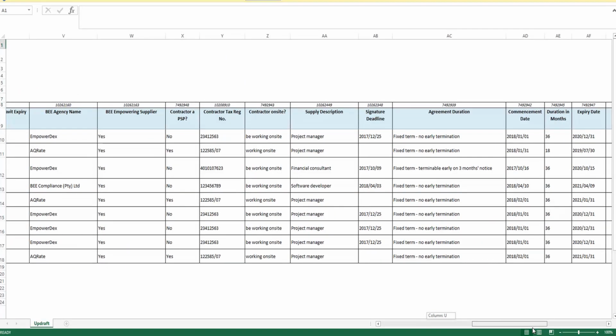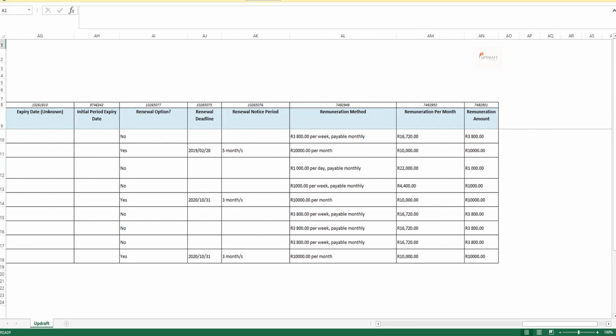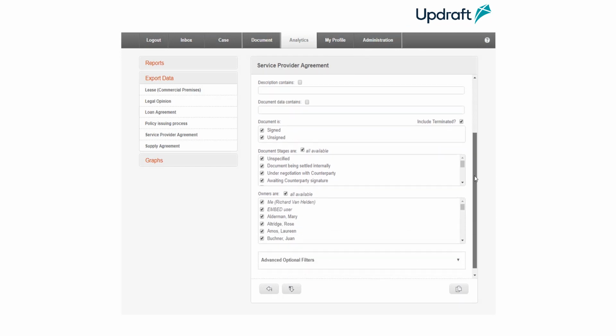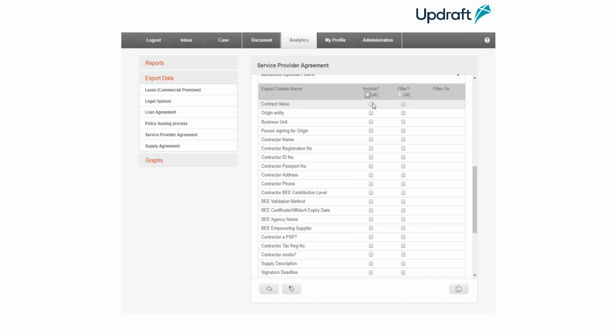Because the reports are created in an Excel format, you can continue processing and analyzing the data in a fully compatible format. Your data security is also ensured because every user's viewing privileges are equally applied within the reports, so that a user will only see report information that they are entitled to see. You're also able to build your own reports. These can include any range of data you decide on, and you can also filter the transactions you'd like included in the report. When you're done, you can save the report for future use.